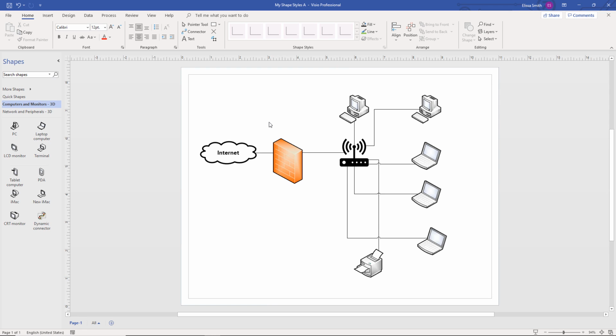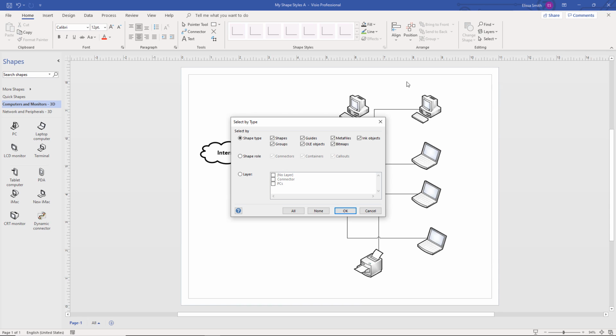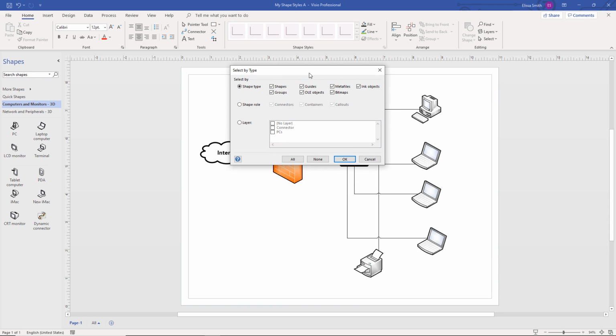For this, there is actually a select option box. To access it, we're going to go to the Home ribbon tab, come over to the editing group and go to the select box. Now, to specifically select a certain type of shape, in this case connectors, out of your drawing, I'm going to come down and go to the select by type option. This opens up the select by type dialog box. Now you'll notice right now, these are all the types of objects that are currently set up to be selected, but I actually want to do just my connectors.